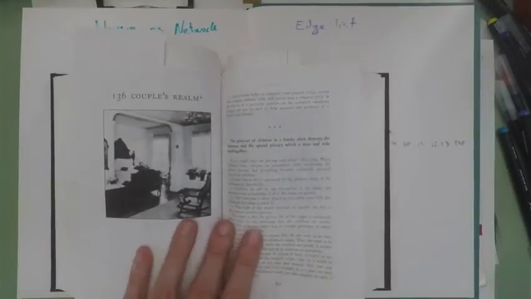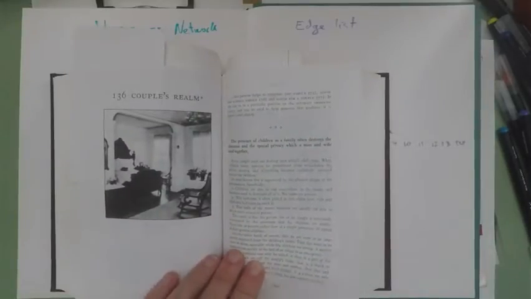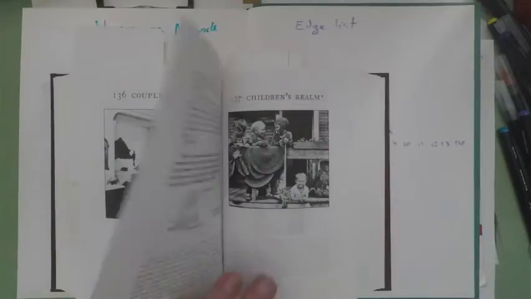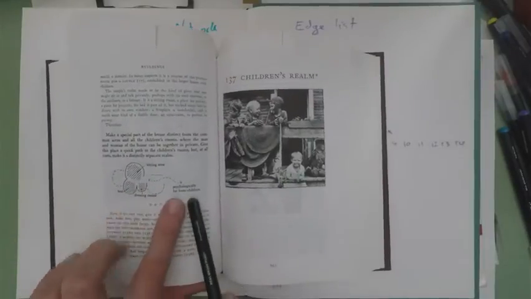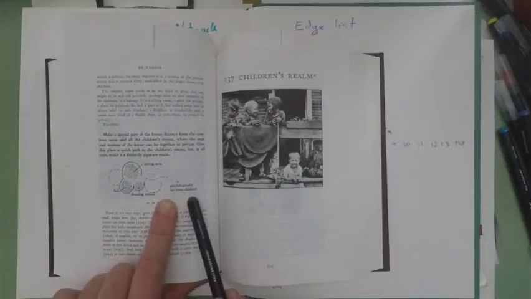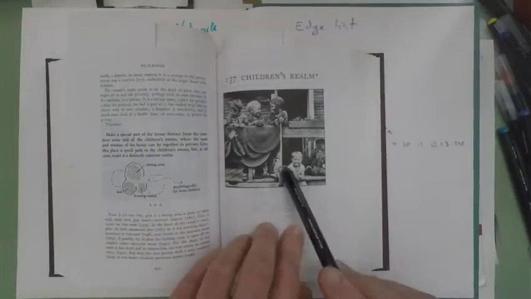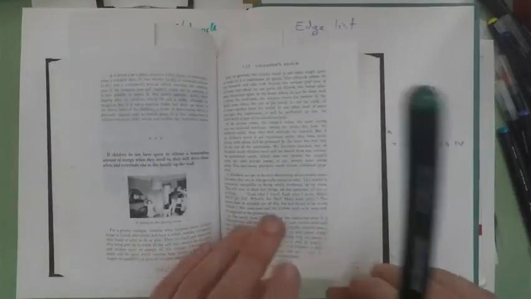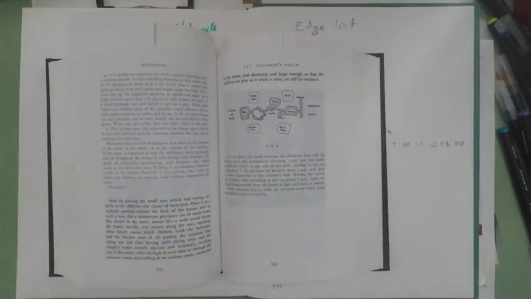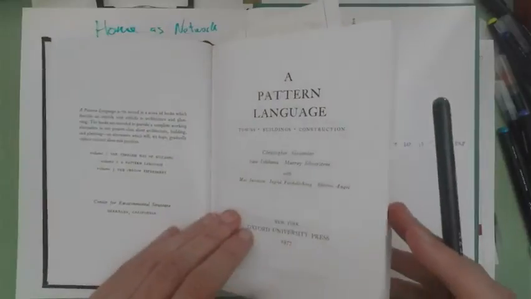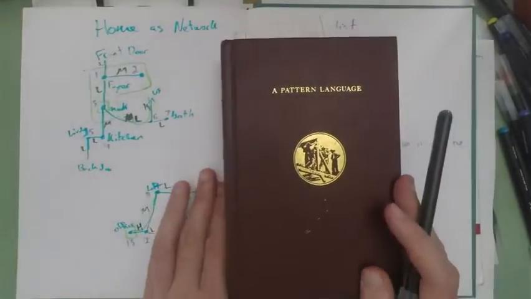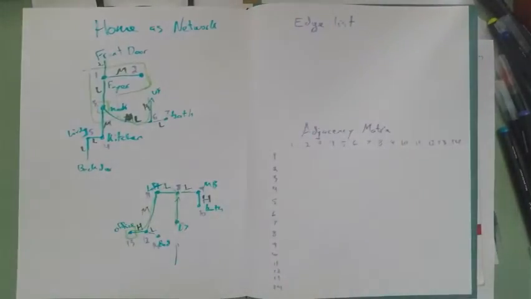There's a nice little illustration in here also of a couple's realm, right? So this is sort of applying some sociology to this thought of design. You want, I love this, you want to be psychologically far from the children, right? And likewise, you want the children to kind of have their space that branches off the house. And similar patterns apply to this at the level of cities and all these other things. This is a fun little book. I don't know how valid it is, but hey, it's low cost for me.